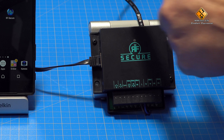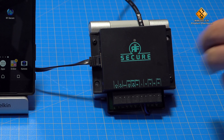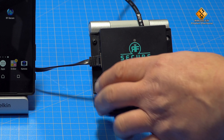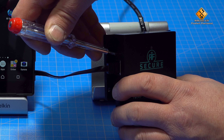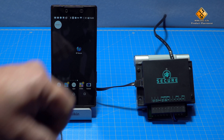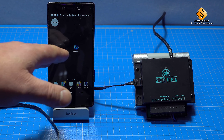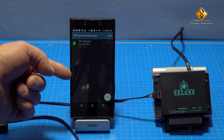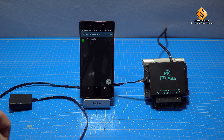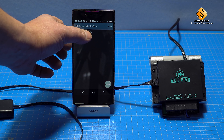Now we can open our RF Secure app. It is important that the device is completely reset. The first smartphone that logs onto the device is the admin's device, so I recommend you, if you haven't done so yet, please reset the device by pressing the reset button for 5 seconds. Now we go to the smartphone that will become our admin device and open our RF Secure app. Make sure that the smartphone is in the reception area of the RF Secure. The smartphone now automatically starts scanning for all Bluetooth connections in the environment and lists them here on the screen. If you don't find the RF Secure, you can press scan again to repeat the scan. Here we see RF Secure and we connect to our RF Secure.